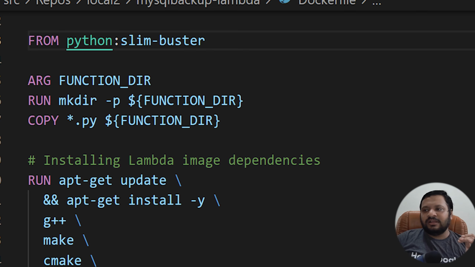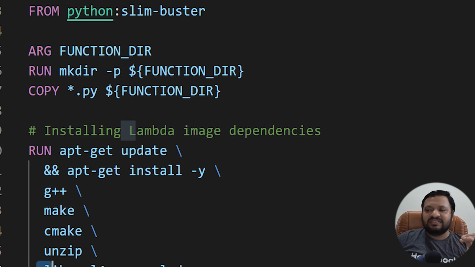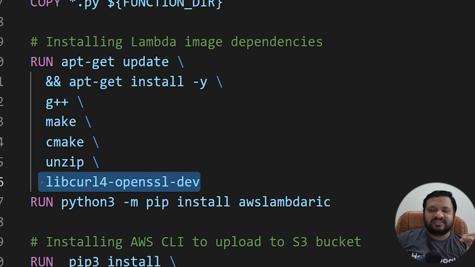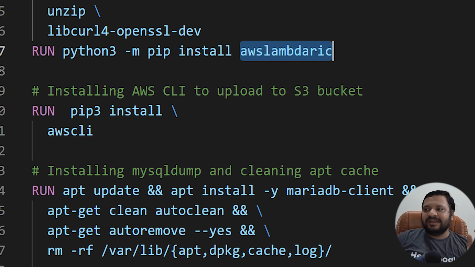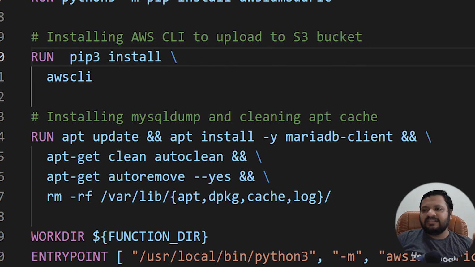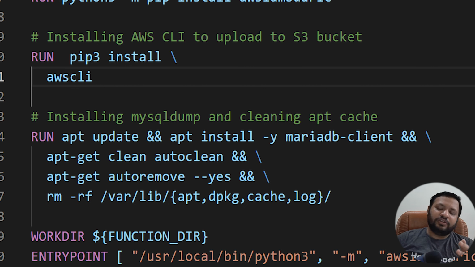So we are using g++, make, cmake, unzip, libcurl, OpenSSL. We are using some of these libraries, and then we are also using AWS Lambda RIC. This file is required for execution from Lambda when Lambda triggers the Python function. Then we are using pip3 to install the AWS CLI. This is needed for your S3 connection.